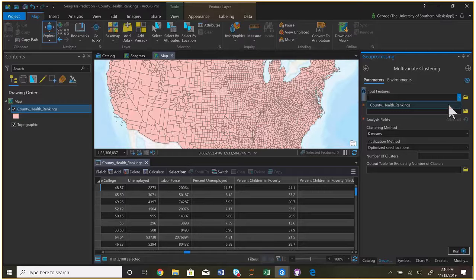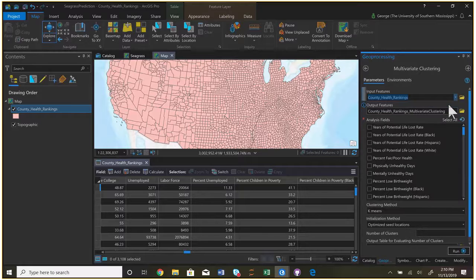Like, if there's some pollution, if all your units are the same size, it doesn't matter as much, but let's say the total amount of pollution that's occurring in some huge county out west versus the total amount of pollution that's occurring in some small county here, those are different things because they're different sized counties.